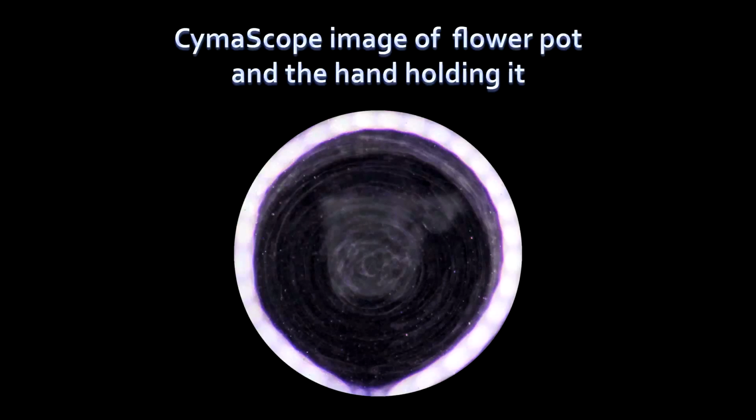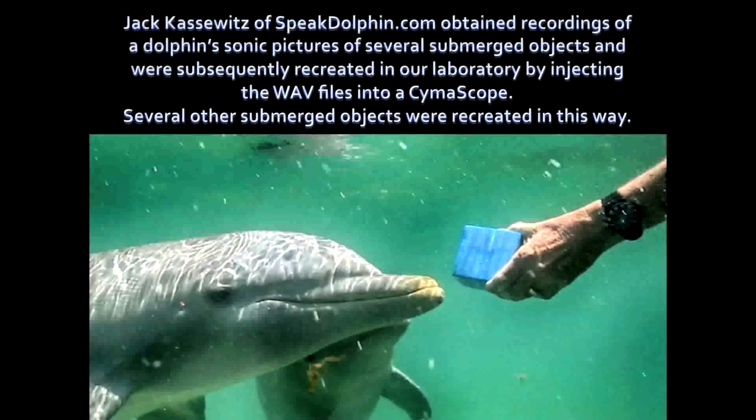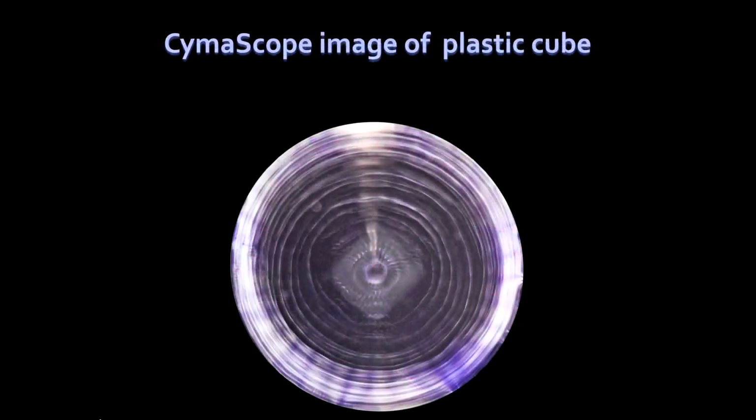So anyway, we did that work in 2011 and a lot of other objects besides. We haven't got time to go into these. No, okay, we'll just rattle through this. I was going to show you the difference between imaging an object with light and imaging it with sound. There was the cube, the dolphin. There's a cube. You can see the cube image very clearly. I mean, it is astonishing.